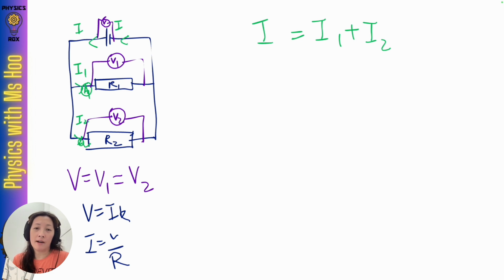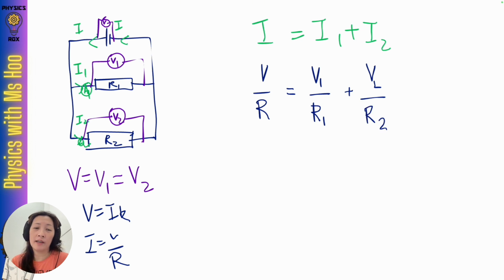So if I represents a current that's flowing through the entire circuit, we can calculate it using V over R, where V is the potential difference for the entire circuit, or the terminal potential difference, and R is the effective resistance for the entire circuit. Now I1 is a current that's flowing through R1. So in order to calculate that, we will zoom in only at R1. So the potential difference across R1 is V1, and of course the resistance is R1. Same thing for I2, we'll look at the potential difference across R2 only, because that's the current flowing through R2. So that's V2 divided by R2.